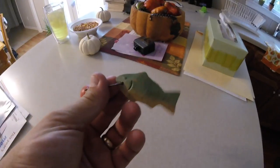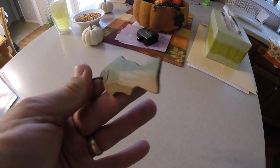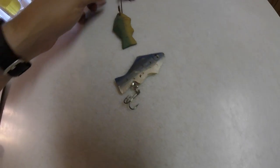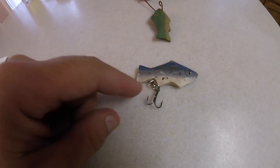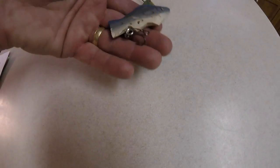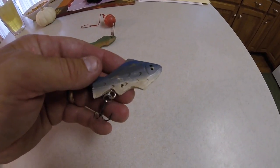Let me show you — I've already got one made. I already took another one I had apart and I'm going to turn this into a topwater bait. So there's the finished product. What I did was I took this eye out right here and put it right back here. And I took a split ring and I think that's a 4-aught or 6-aught treble hook and put it back there. Let's go see if we can't catch a fish on this thing. I'm just going to make a loop knot up here where this hole is.